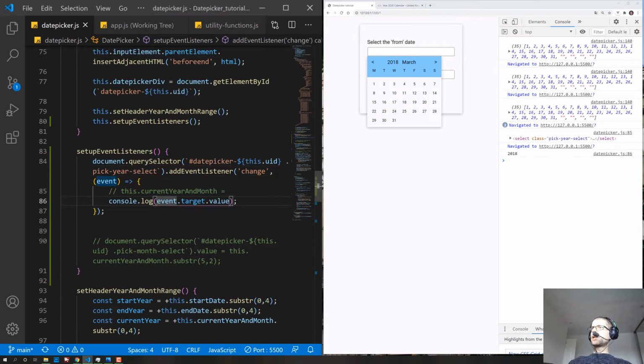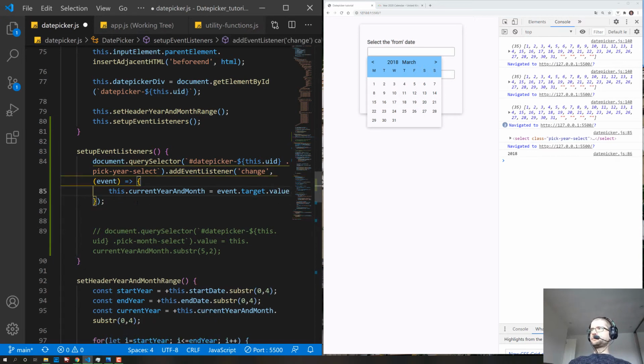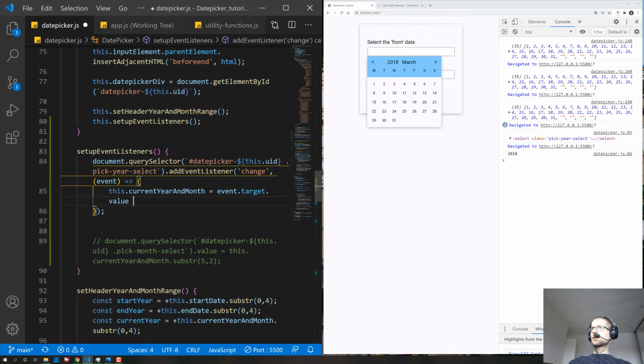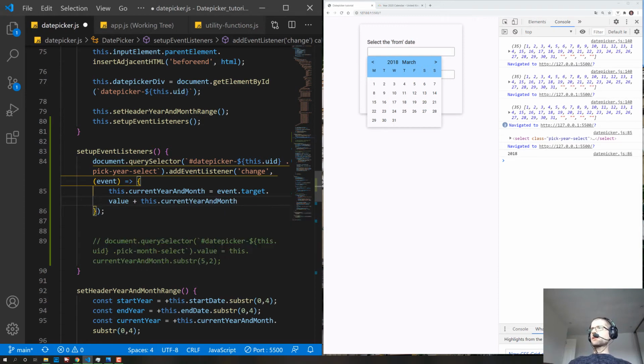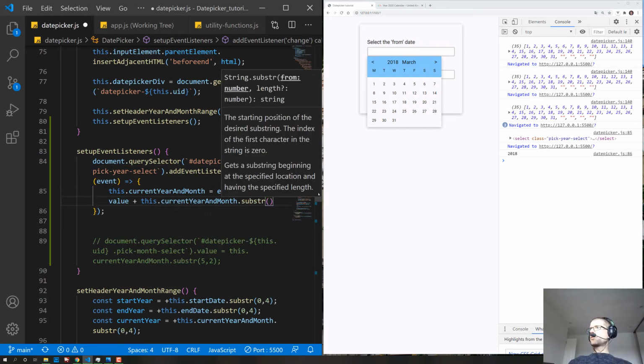So what we need to do then is basically make the current year and month equal to event target value plus the months are unchanged. So we can just again use the current year and month, and just need to think about what part of this string we need.